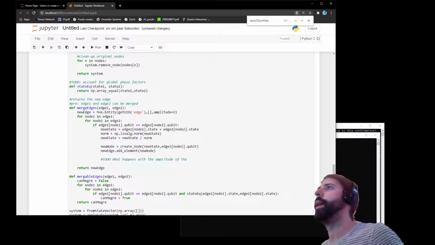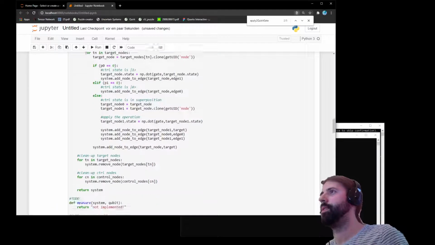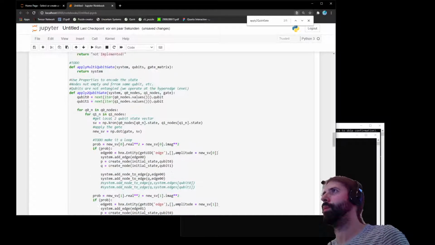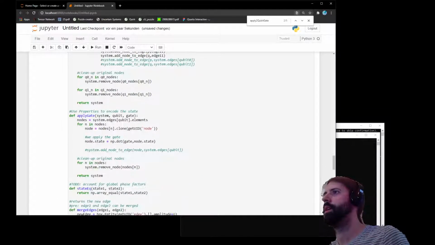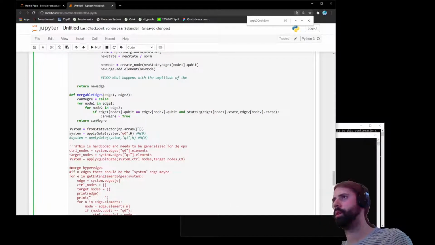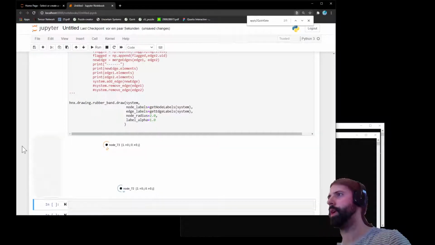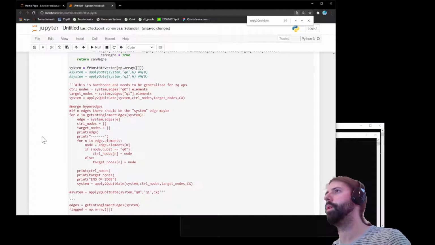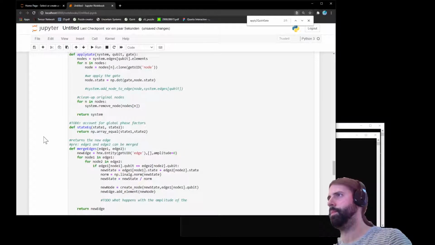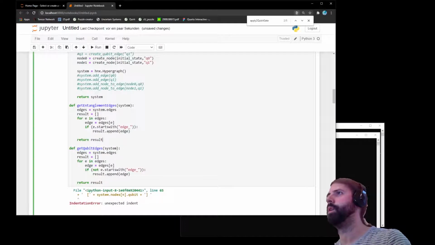So first of all, what if we don't apply? Let's say we're not applying any operation. Okay, but they're still being added. That's not what we want. Where is the function?